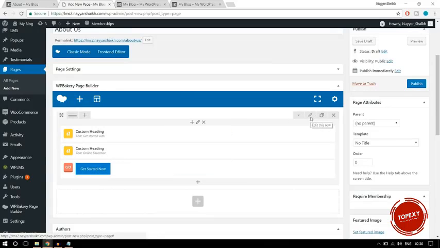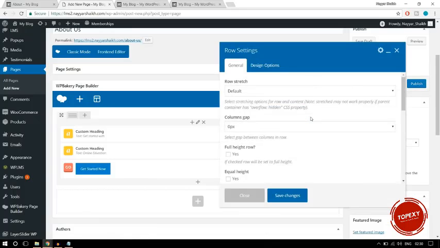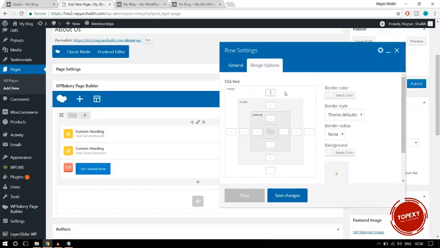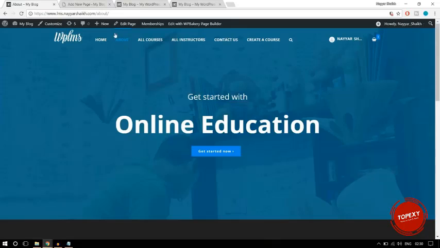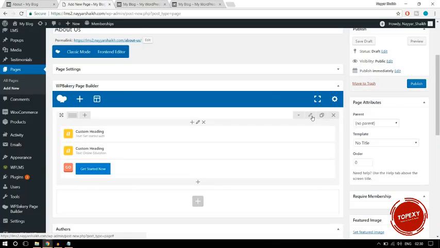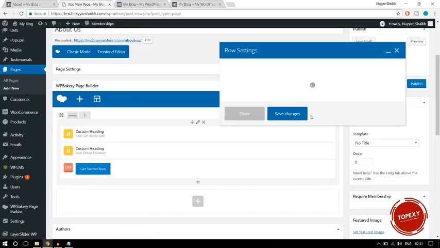Now again, we'll remove the gap. So again, we'll do -150 over here. Click on save changes like we did in the home page, because we have to remove the gap at the top. And if you see, there is a background image to this entire section, and we have a nice amount of gap at top and bottom of this content. So let's do that. Click on this pencil button to edit this row.